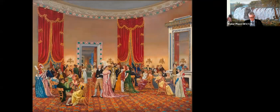White House interiors tend to be short-lived. The objects in the White House don't usually belong to the president. They're gathered together into a setting for the president. This is Dolly Madison's principal drawing room, now the Blue Room. Burned by the British in 1814, it exists only in contemporary descriptions and my painting. Here she created a forum that would draw together the two political parties in the crisis of the War of 1812. The room was the height of fashion, decorated by Henry Latrobe and curtain maker Mary Sweeney.